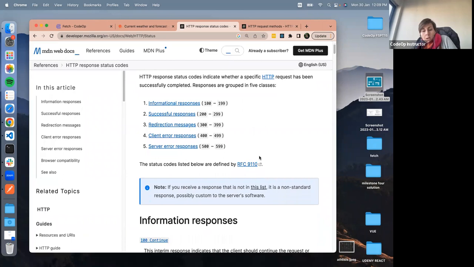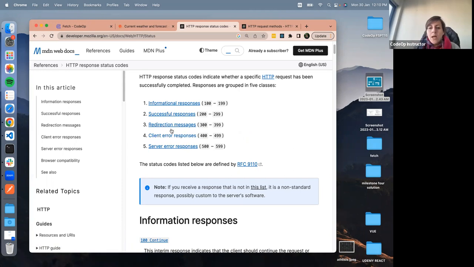I'm guessing you may have seen, or are familiar with, some of these. For example, the typical 404, which means the resource is not found, or the website is not found. When you ask for a site that is not there, you get a 404 message, which is a client error. It's considered a client error not because the server could not respond, but because you have asked for something that doesn't exist.